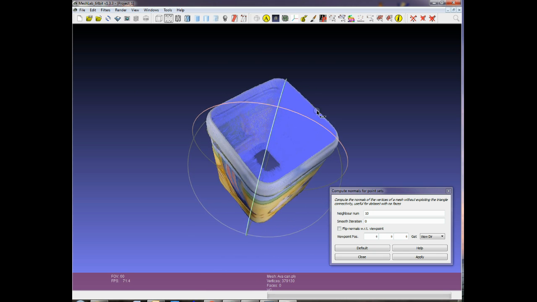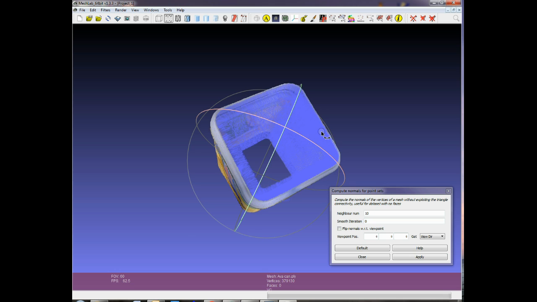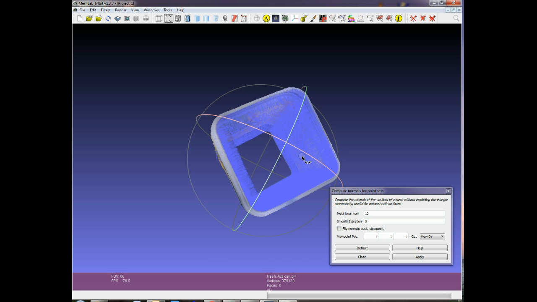The little tricky problem here is that because we've used the defaults, it's calculated normals and they're all pointing inwards. What's going to happen if we calculate a solid mesh from that is it's going to turn the whole thing inside out, and we're going to end up with a mesh on the outside of the point cloud, and what we want is the inside to fill it up.